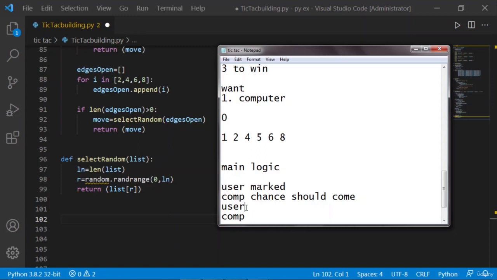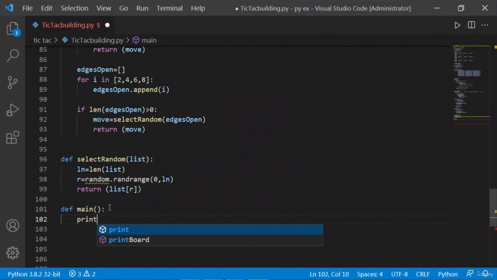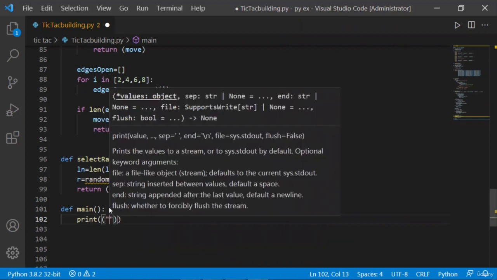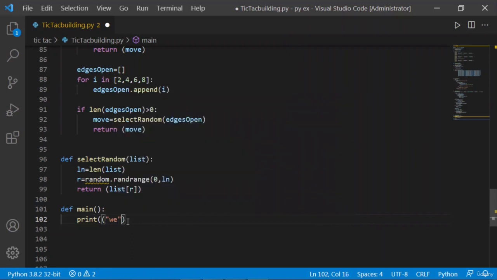So let's write a function for this, to see how we will write the code. Now we will define a main function, define main, and after defining the main function, we will first give a welcome gesture to the player. So, welcome. You can edit this as per your design.